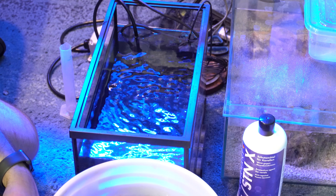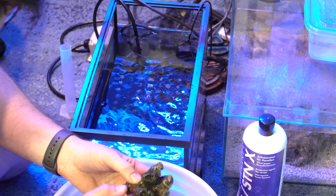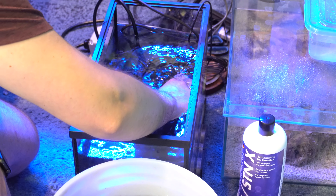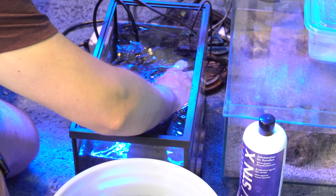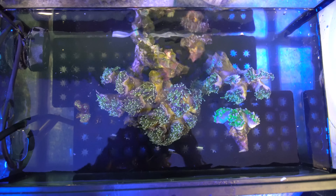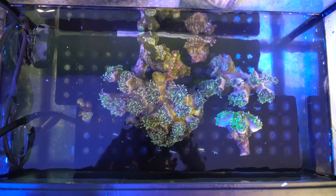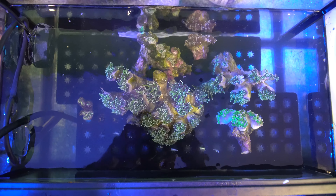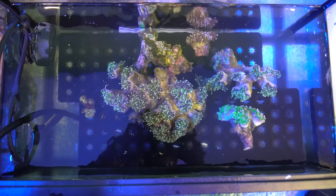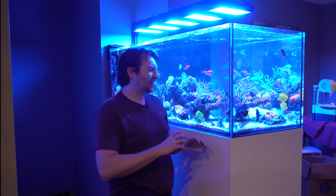It's been about 10 minutes, so I'm moving things over to the next stage of the dip. One thing you could do - for heads that are dead, you could frag those off. There are some live ones there, but ideally clean up any of the dead stuff. Now we're gonna move it into the tank with flow and let it sit in this bath for six hours, then move it back to the tank. Depending on severity, I may do another dip tomorrow - a few times - just to make sure any bad bacteria is fully killed off.